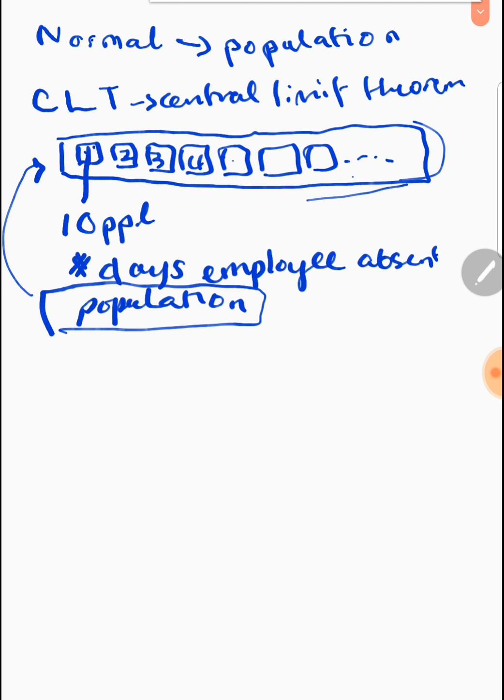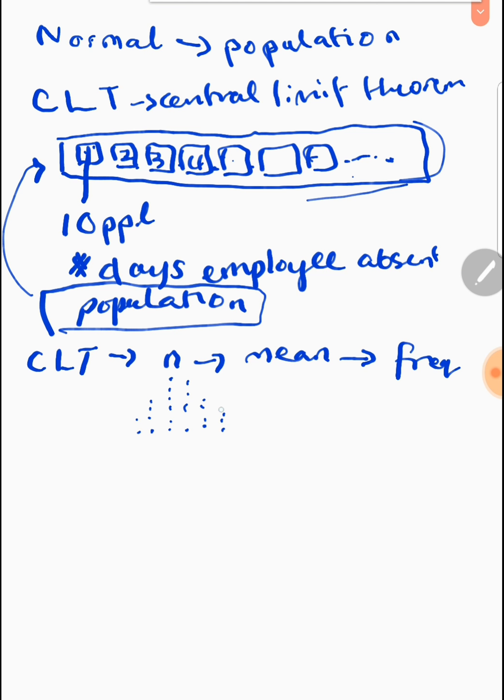So how is it related to the central limit theorem? What do we need to know about it here? The central limit theorem basically tells us, if we take the mean of a sample of a certain size n, which means we take a portion of the sample from this whole population and calculate the mean, and then we plot the frequency of the means, what we get tends to adhere to a normal distribution.